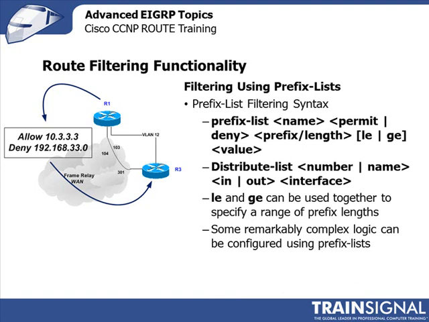Here you can see the prefix list syntax. It's prefix list and it's named. It's not numbered. Permit or deny, the prefix slash length, then later less than or equal to, greater than or equal to, and the values that are involved. For instance, if you wanted to specify all 10 dot addresses, you could use 10.0.0.0 with greater than or equal to 32, less than or equal to 16, and there would be a variety of different ways that you can match those. It can get quite complex. And then distribute list, you'd put it in and match how it's being used on what interface.